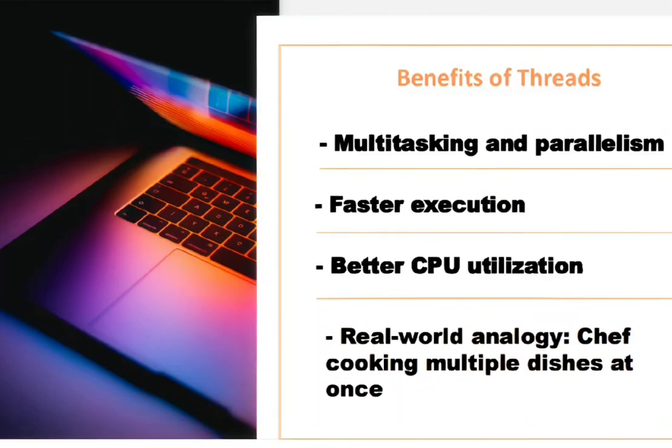Slide 3. Benefits of threads. Threads provide several benefits. They allow multitasking and parallelism, meaning multiple tasks can run at the same time. They lead to faster execution because tasks are divided. Threads also make better use of CPU resources. To understand this better, imagine a chef in the kitchen preparing multiple dishes at once. Instead of finishing one dish before starting the next, the chef works on all in parallel, just like threads.